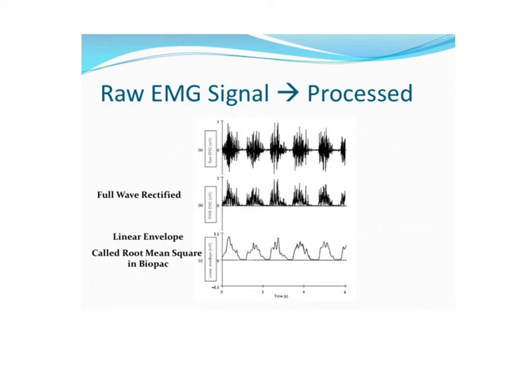Hi there, in this video we'll talk about processing raw EMG signal and some other factors that are unique or applicable to EMG signaling. So first, let's look at the raw EMG signal. It basically looks like noise, right? It's really chaotic and random, but you can see some patterning here. The muscle is turning on, turning off, turning on, turning off.